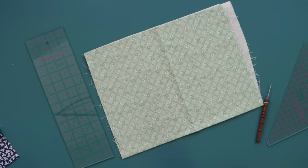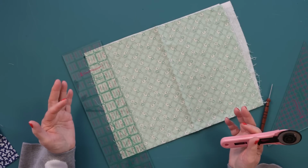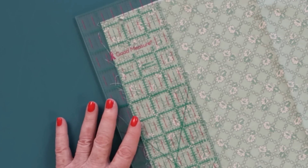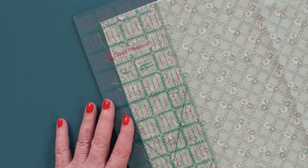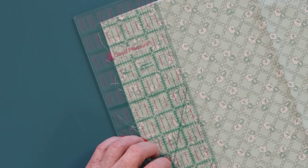But because I'm not. I also would never normally cut sitting down, but because of demo purposes, I am going to, and I'm not actually using these strips, I'm just demoing. But I am typically always standing when I make my final cuts where I can get my body over the ruler. And with this ruler, one of the things that I love about this brand, and Good Measure is a product of Brewer Sewing, and that is the parent company, is that it has breaks in every line that runs north and south on the ruler. It also has 1/8 inch markings, and it has 1/16 inch markings.